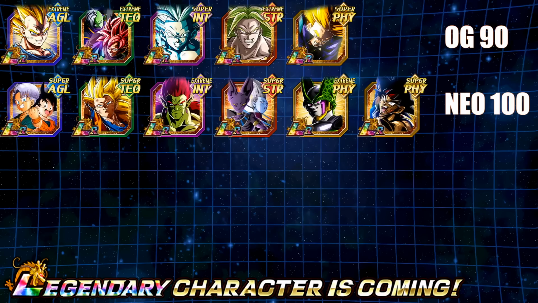Neo 100s would be its type and class advantage, 100% across the board there. They are the mirror opposite of each other when it comes to class, extreme or super. So if it's Majin Vegeta, it was extreme AGL, then Goten and Trunks was super AGL, Rose Masu was extreme tech, LR3 Ku was super tech, etc, right? So super extreme, extreme super.